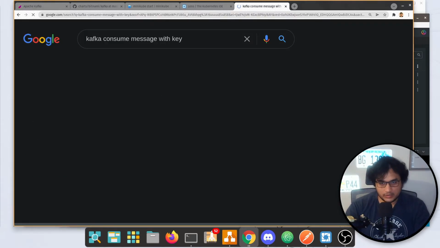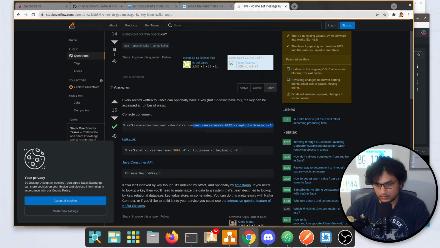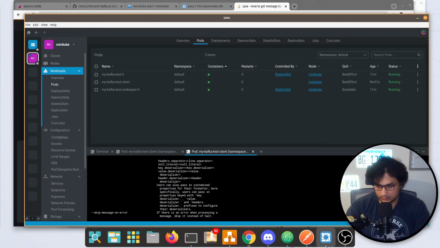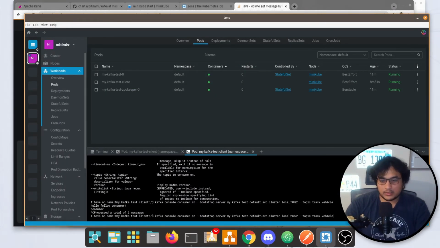Consume message with key. Let's see what it returns. So I think the same thing, mostly print key equal to true, and then this. So I'll just copy this and restart the consumer again, and let's see after that what happens.